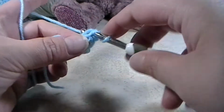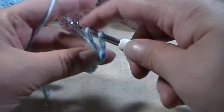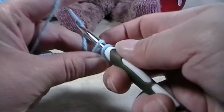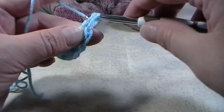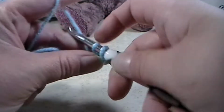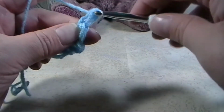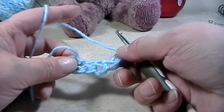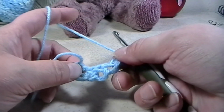I am going to do a small chain, a small foundation single crochet, and show you how to do the riddle stitch. If you are wondering how many stitches I have done for my front, I'm going to do 40 stitches for the front.